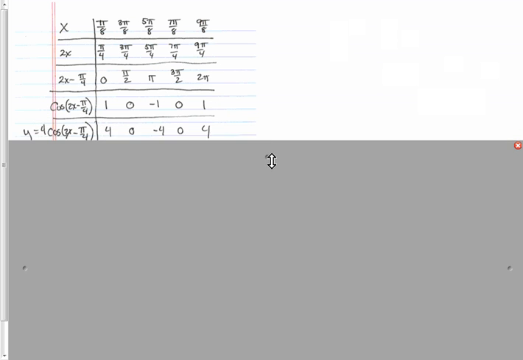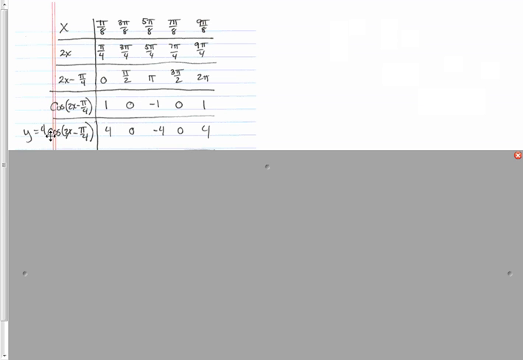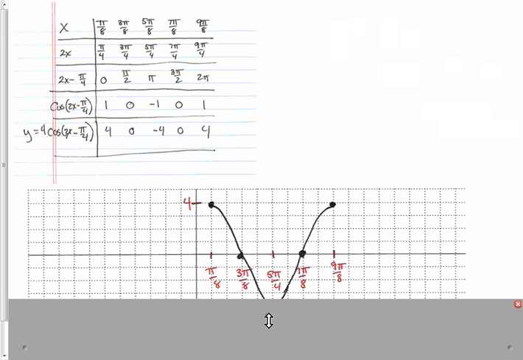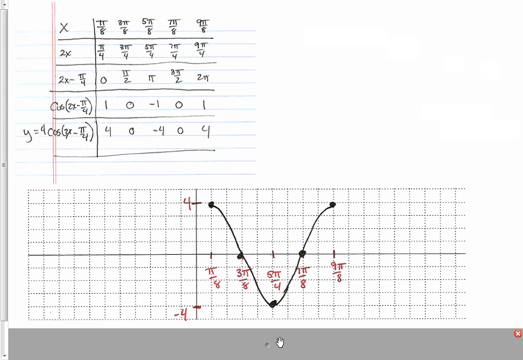Now, our y values are 4 times the cosine of 2x minus pi over 4. So our y values will be 4 times each of these above. 4 times 1 is 4, 4 times 0 is 0, 4 times -1 is -4, and you can see all the way across here. So we're going to plot the points pi over 8, comma 4, 3 pi over 8, comma 0, 5 pi over 8, comma -4. That's what we're plotting to make our graph, and that's going to give us our home interval. It's giving us 1 cycle.